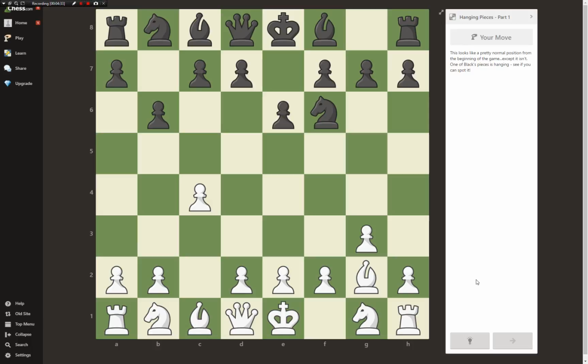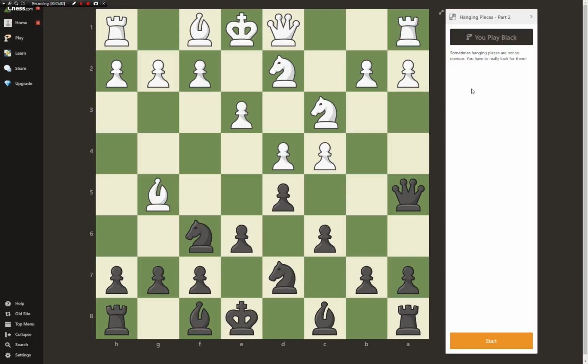Oh yeah, white's bishop is attacking black's rook down at a8. And black can't even take the bishop back either. I love that, thanks. That's 5 free points. Sometimes hanging pieces are not so obvious, you have to really look for them.